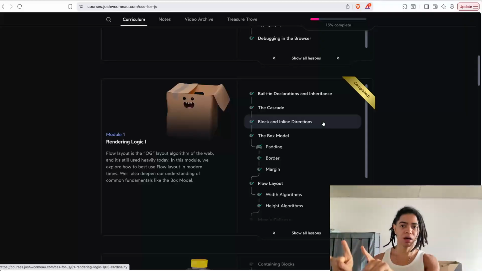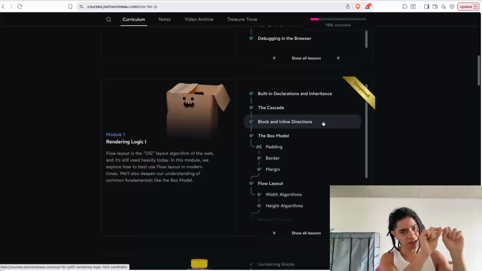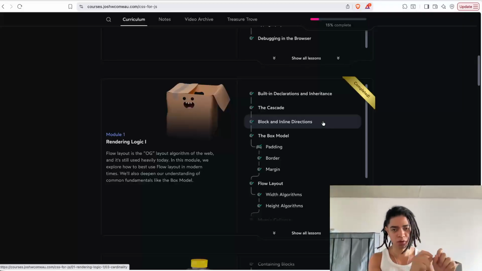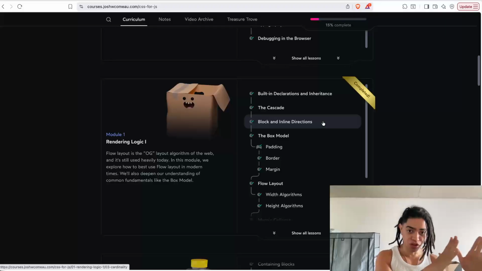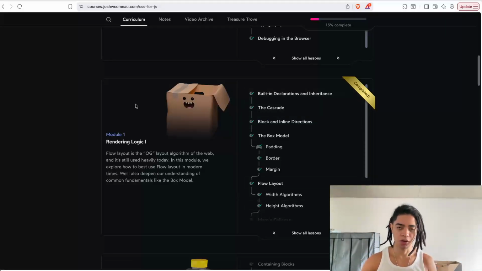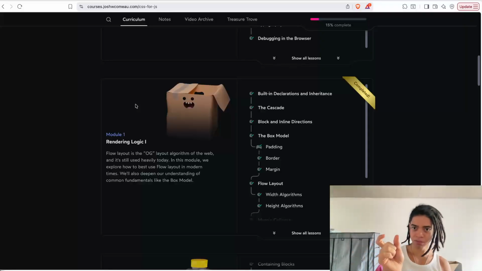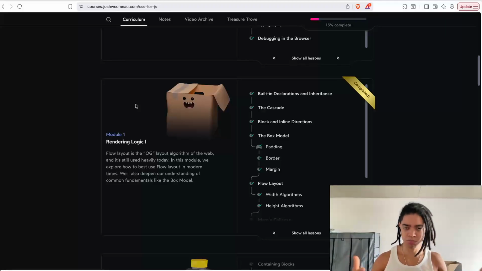And because there is a model to represent those HTML tags, such as a section, a div, a header, a footer, the visual representation is like a box, right? So all of these are small boxes. The anatomy of this box is made of the content, something that he doesn't mention because I think he just gave that by default. But it's the content, the padding, the border, and the margin.